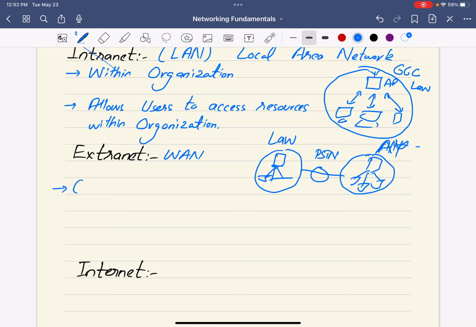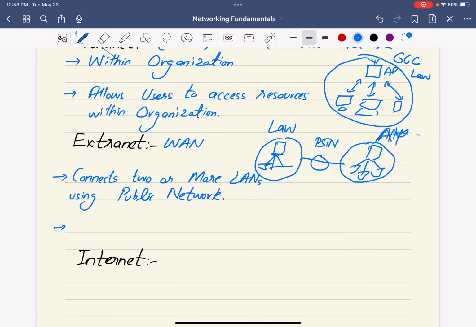An extranet connects two or more local area networks using a public network. That public network is basically ISPs or the internet.